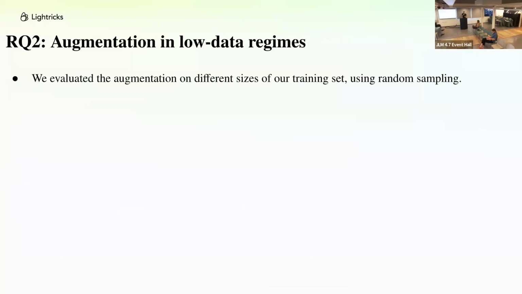Okay, now for the augmentation. What we did, we evaluated the augmentation on different sizes of the training using random sampling. And then we had mistakes on the random sample of 1,000. So we have a fixed number of random samples when we are looking for mistakes. No matter how much bigger the training size, you're evaluated on 1,000. So the augmentation will be very similar between the subsets.